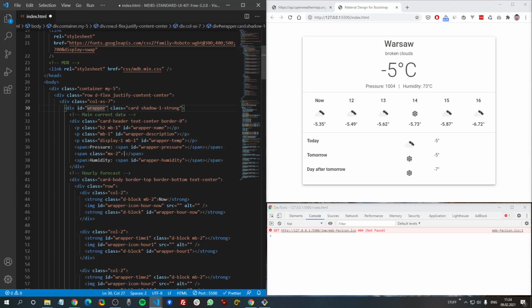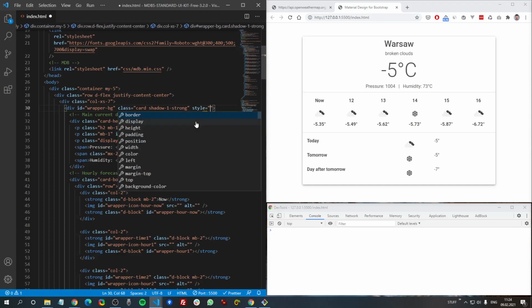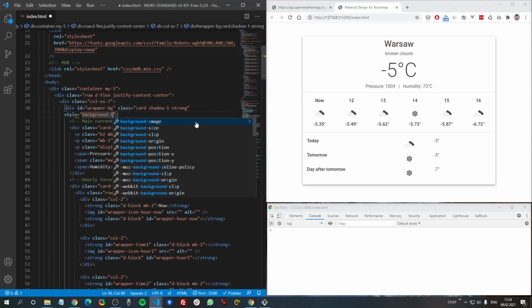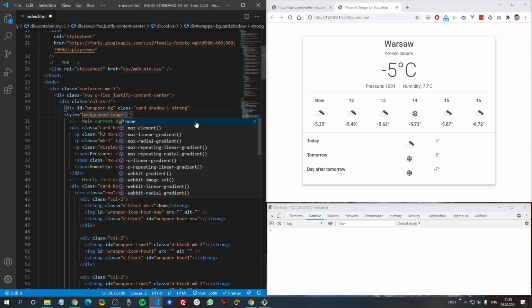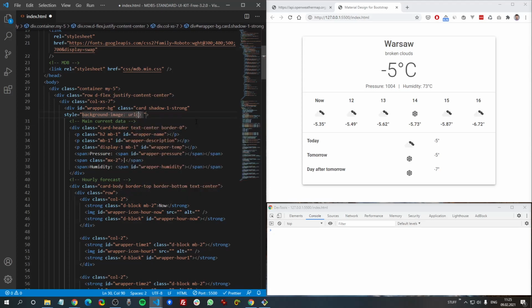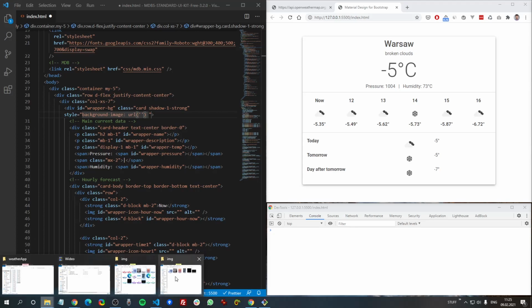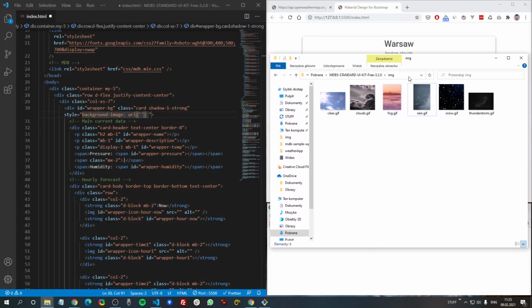Let's name it wrapper BG for background, and right now we can add style, background image URL, and now we need to provide a path to these animations.